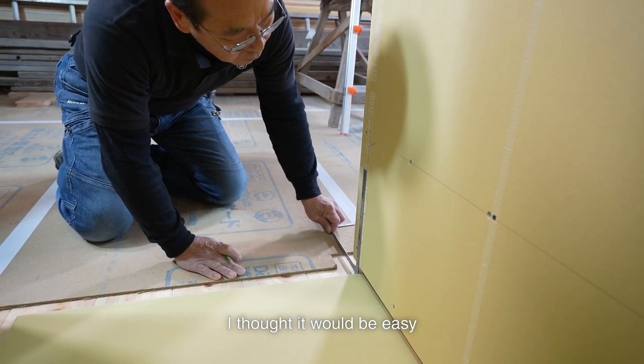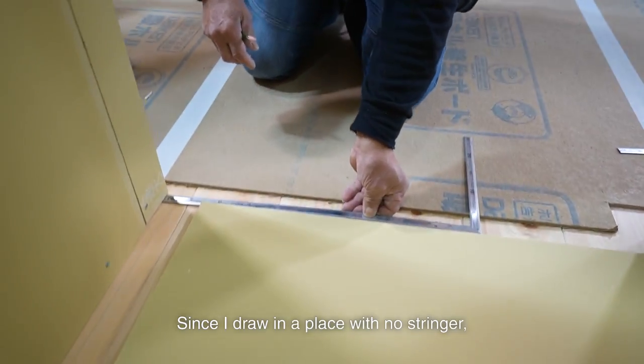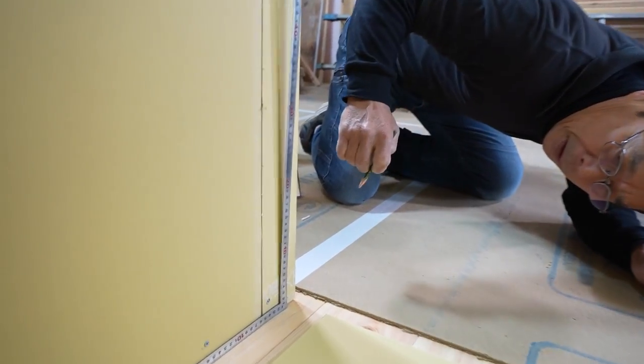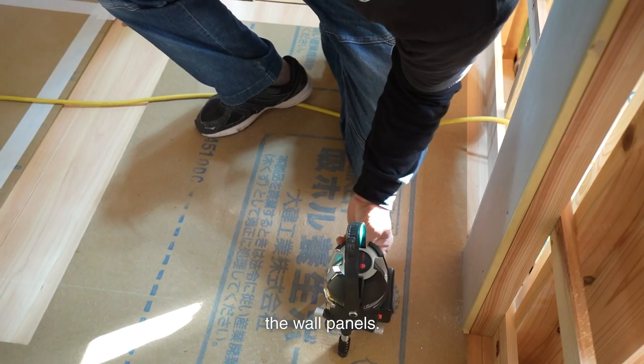I thought it would be easy to draw the line right on the wall, but it's not. Since I draw in a place with no stringer, neither the length nor width can be measured initially. To see the laser line, I have temporarily installed the wall panels.